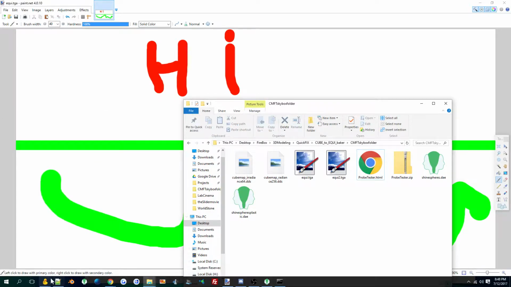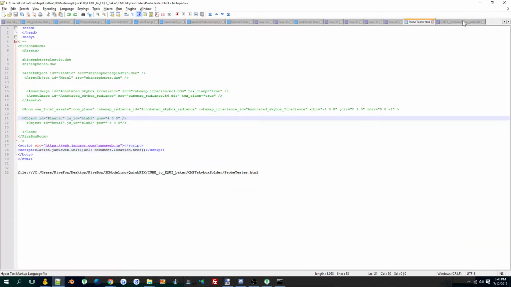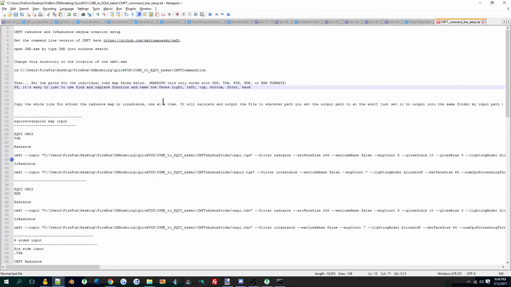We changed the directories via the instructions here to wherever your CMFT.exe is. And again, there will be a zip file linked in the description that you can access that has all this stuff in there, assuming that YouTube doesn't remove it.